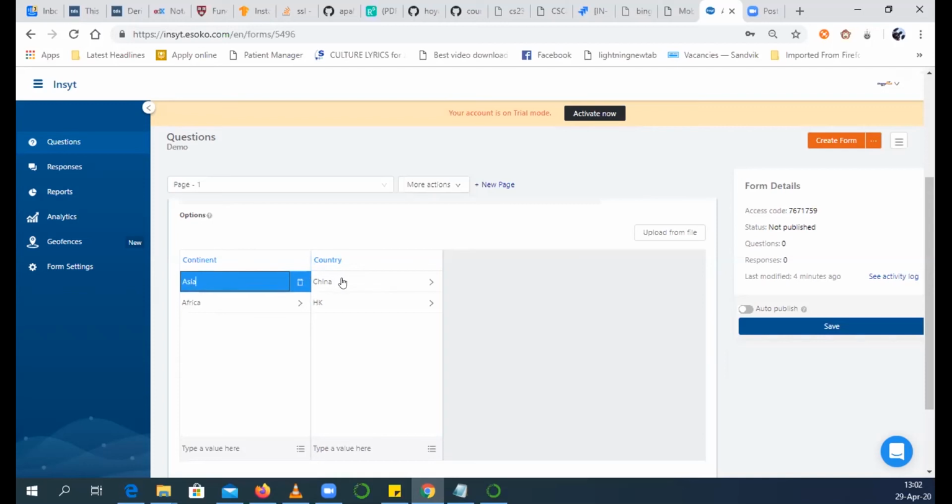Now, when I move into the next one, I can say province, or let me just standardize it. Africa can come inside. So when I go to Africa, I would enter the option Ghana.